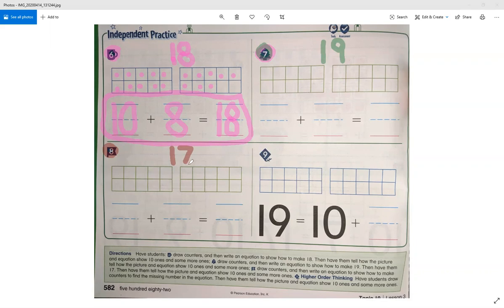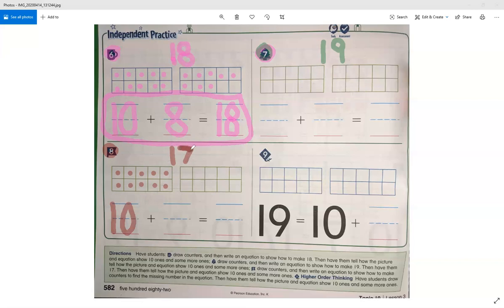Okay, so who can tell me what number I do first? Try to say it really fast before I do it. I'm going to put 10 in first, right? Because 17 has a part of 10 in it. Has 10 ones to start off with. So let's go ahead and write our number 10 down because we already know we're going to do that. So we have 10. And then how many more make 17?